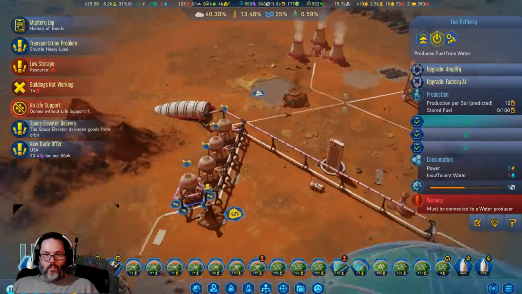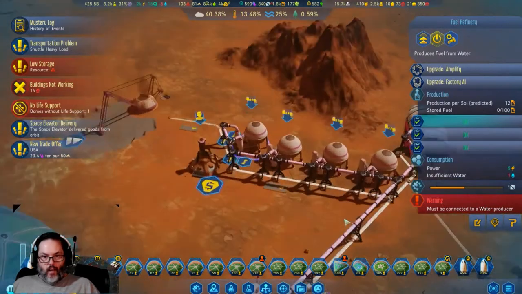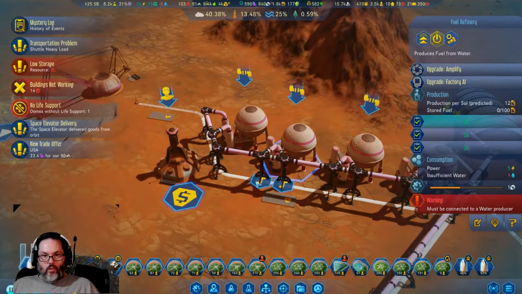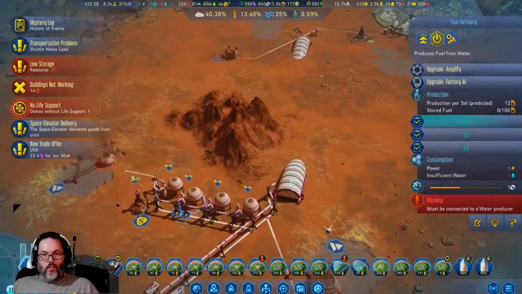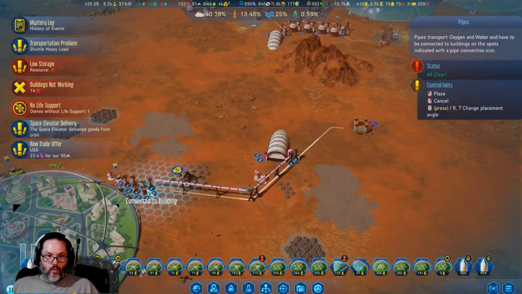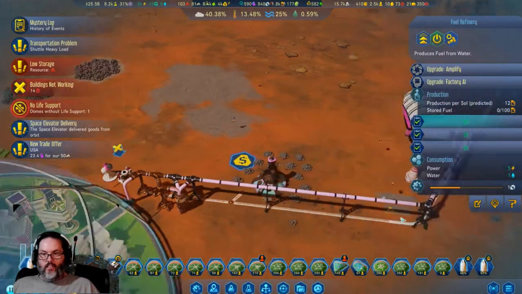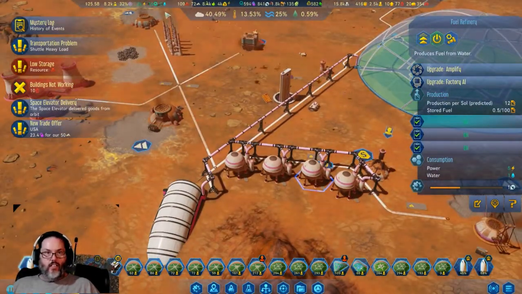These guys must be connected to a water producer. All right, I'm confused. You're on a water pipe. You go into a tunnel. Oh, duh. I know why. Because when I set this one up, I did not connect that. That should fix that issue. Yes, it does. Awesome.